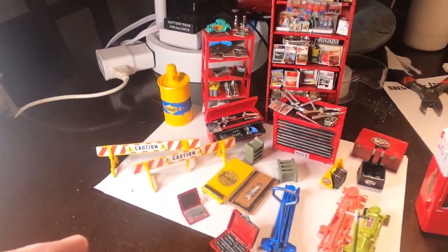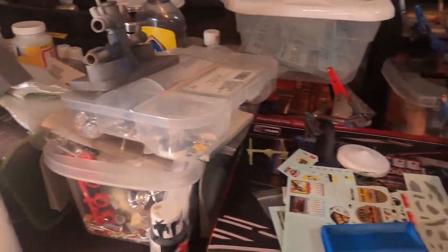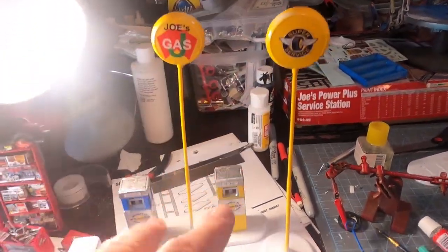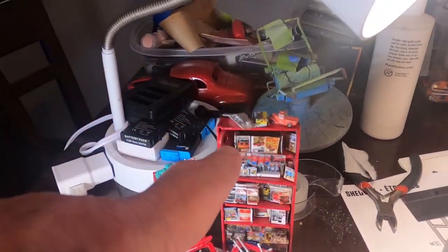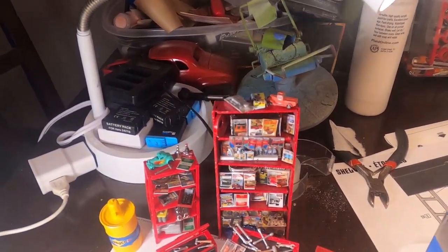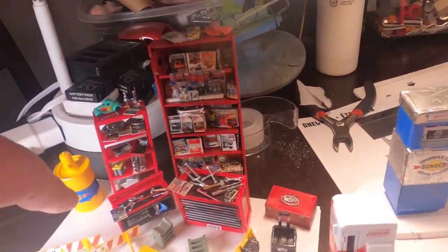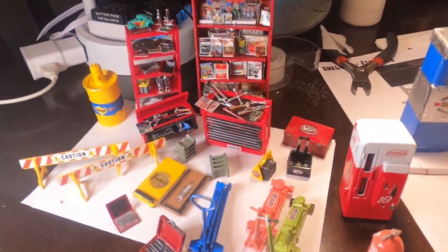Parts we didn't build from a lot of model kits. So far, this is all the stuff that we found. We still have a spares box, we still have decals and stuff. We're still working on more, but this video is going to show us how we made these signs, how we made the gas pumps, how we made this completely scratch built shelf unit there with magazines and different products and everything on it, how we put together all this other stuff, and where it came from. And if you want to see how to do that for your 1/24th, 1/25th scale models and to put a garage together, then stay tuned with this video. Thanks a lot. We'll see you shortly.